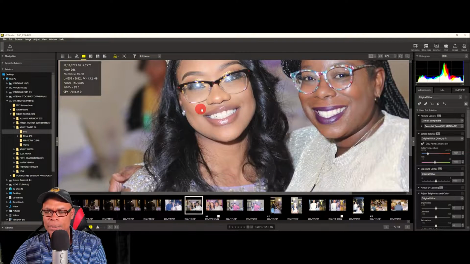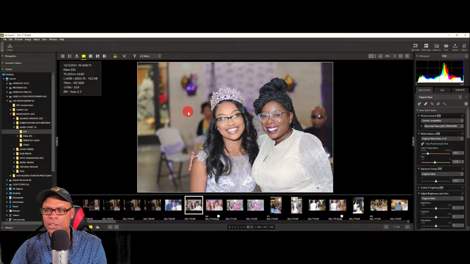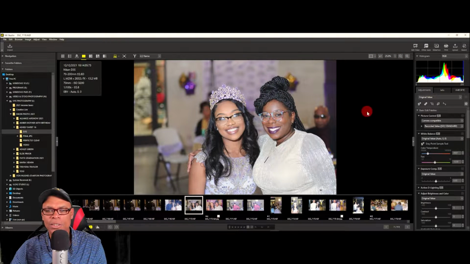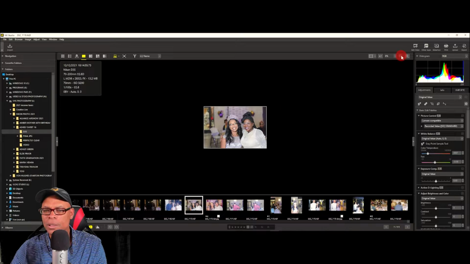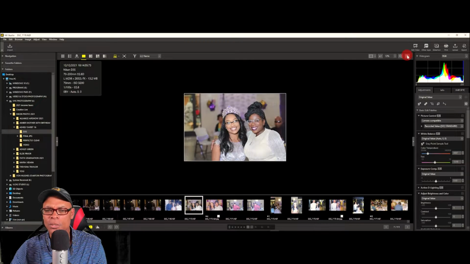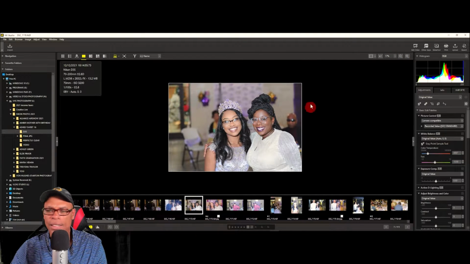Right now you have the option to use on your scroll mouse, you can use the scroll dial, or you can use this. You can put the image to the window, or you can do this and you can adjust it this way, plus or minus it. That all depends on how you like to do it. And let's go over here.